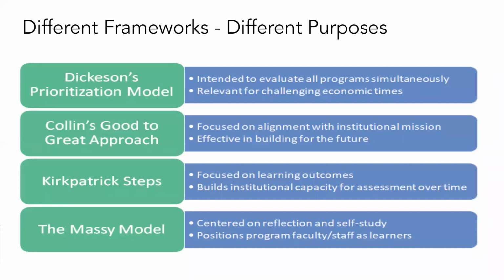But if you're a campus that recognizes the value in reflective teaching, or the collaboration of professional learning communities, the 7 quality principles will probably be very appealing. Massey calls for the staff and the faculty to position themselves as learners and strive for continuous improvement. And so the 7 quality principles ask questions that get at the heart of that.